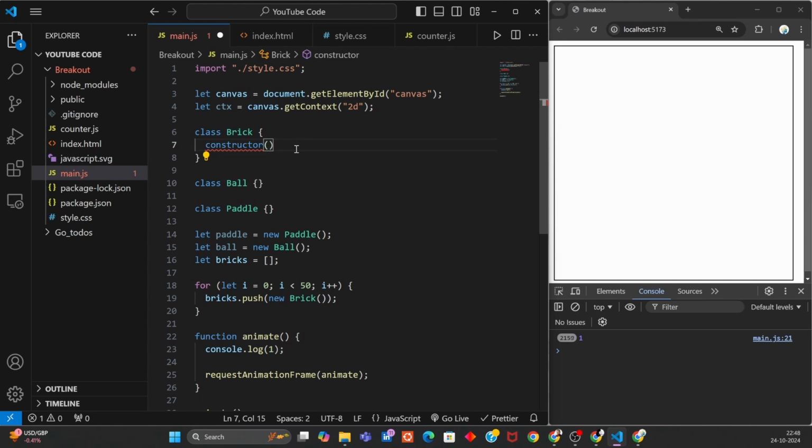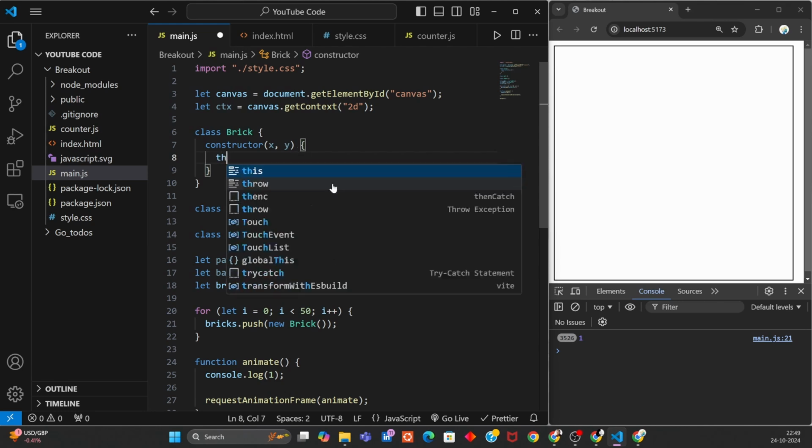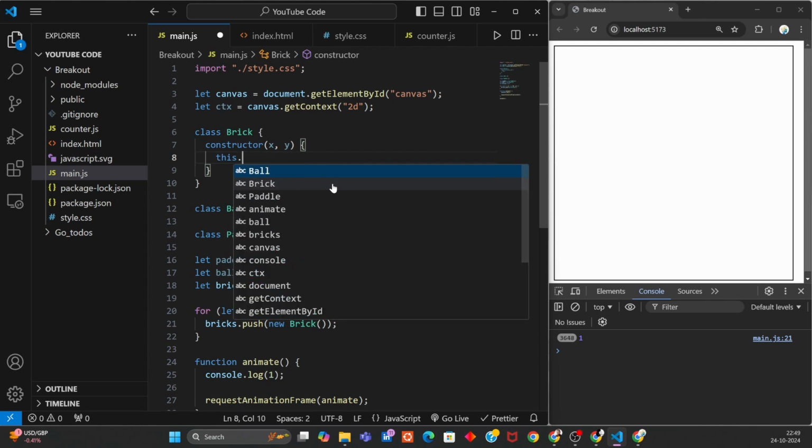And in the constructor, there are a few things that we need to pass. So the things are the position of the bricks, so x and y. Going forward, there may be another property that we may need to pass, and that is whether the brick contains a bonus or not. When we hit a special brick, we will get some unique ability. So does the brick contain something special or not? Going forward, we will also look into that.